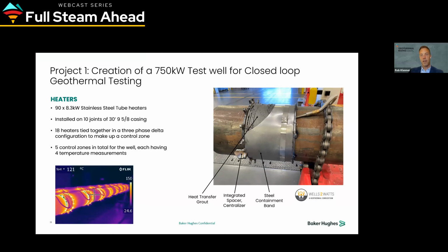So we could have degraded heat, so we can mimic any cool-off effects that we might have within the reservoir running the system, or we can control the zones independently if we want to have different temperature controls in and along the 300-foot heated section. So of course, in order to do that, we have enough power that we can send downhole, up to 750 kilowatts, to artificially heat this up. And then it'll be about understanding how much heat we're getting back out of the system and the power generation we can have from the ORC.